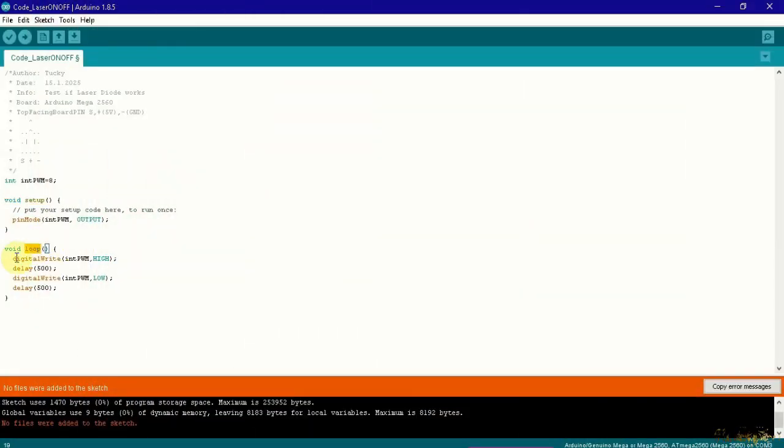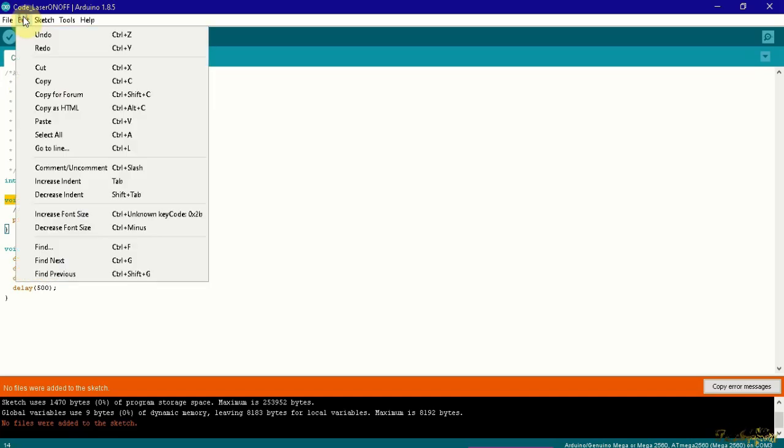What I have here inside the loop is called a digital write. This write HIGH means to turn it on, and to turn on pin number 8 for a delay of half a second. 500 milliseconds is half a second. Then we go to this function, digital write, and set it to LOW. Low means to turn it off. This one is to turn on the laser light LED, and this is to turn it off for a delay of another 500 milliseconds. Then it loops back and repeats the process over and over again.